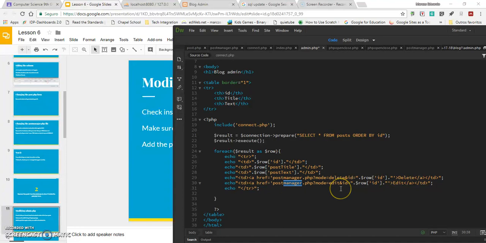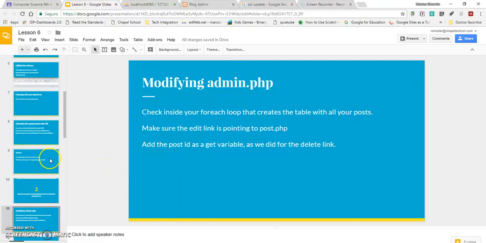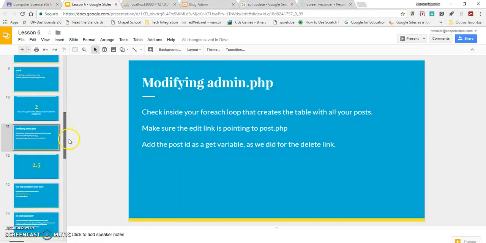No, edit needs to point to post because it's going to show the form where you can edit your post before sending to post manager. Okay? So we have it here, post.php. I have it as mode edit, and the ID as row ID, just as we had for delete. Okay, let's save that, and this part is done.